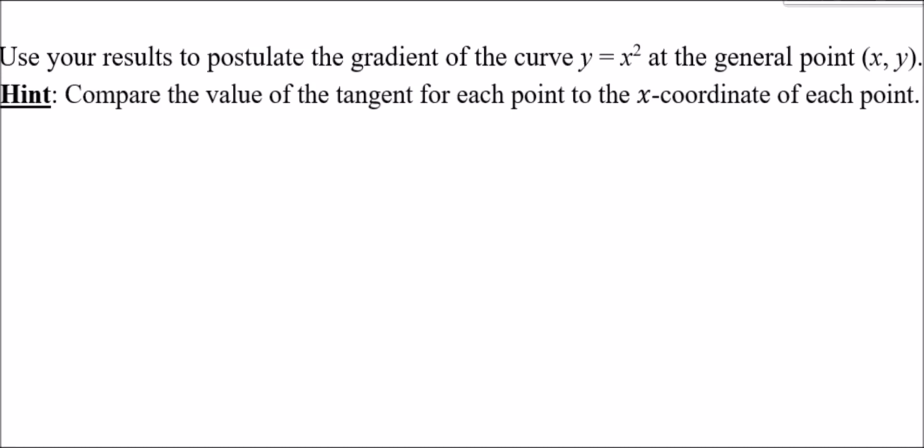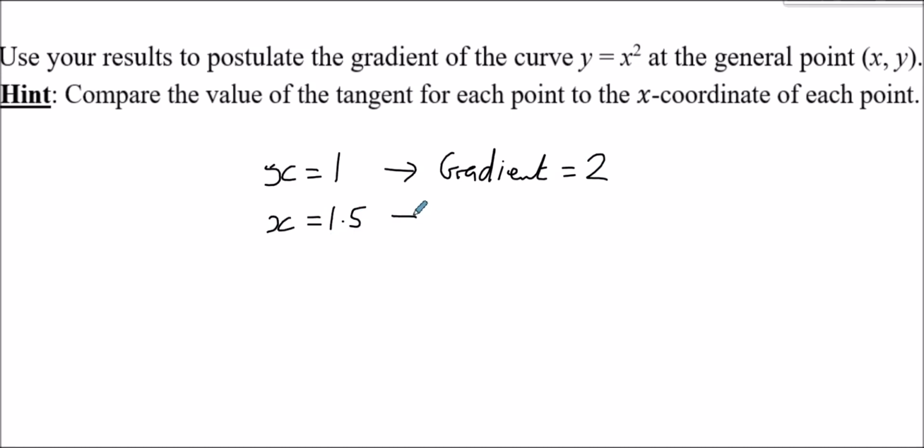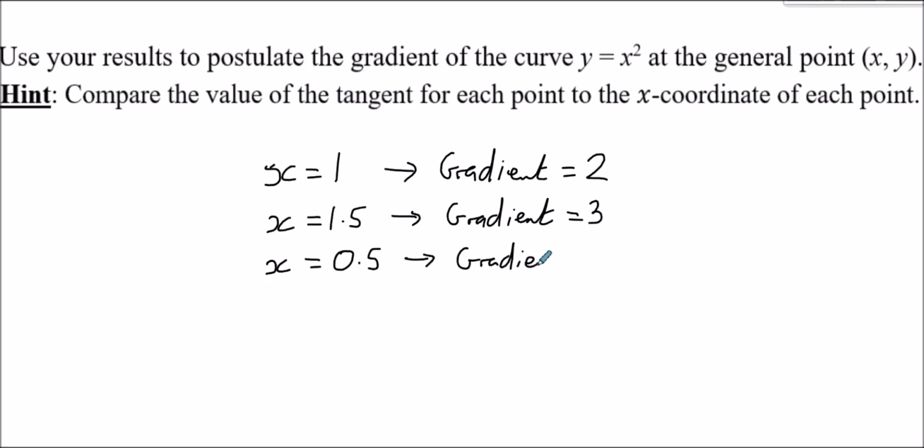Okay, well here is what I'd be considering. When x was 2, my apologies, when x was 1, the gradient was near as damn it 2. I got 1.97, so for the nearest whole number it was 2. When we picked x as being 1.5, we saw the gradient was very close to being 3. And the last one for figure 4, when x was 0.5, I got that the gradient was fairly close to being 1. Hopefully you got something similar, at least to the nearest whole number. I'm hoping you did.